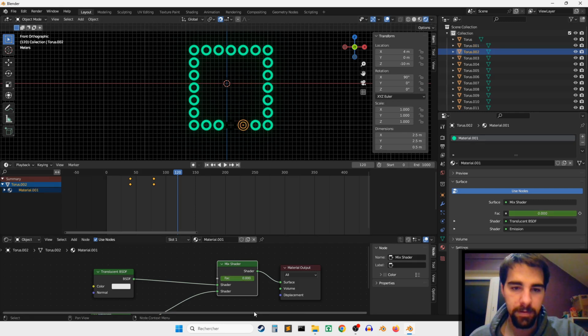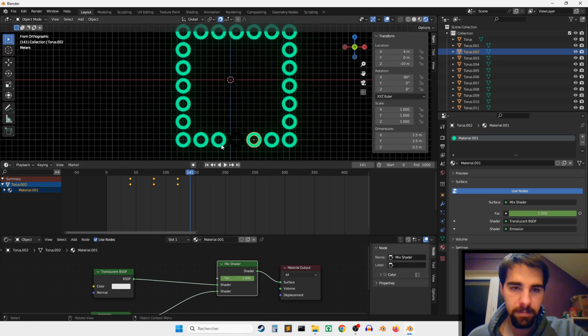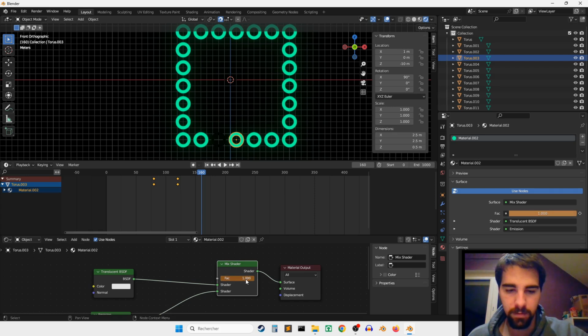No, this one disappearing? No, I won't. But this one there, let's see what it does. And it looks like it's working. No, this one, going.